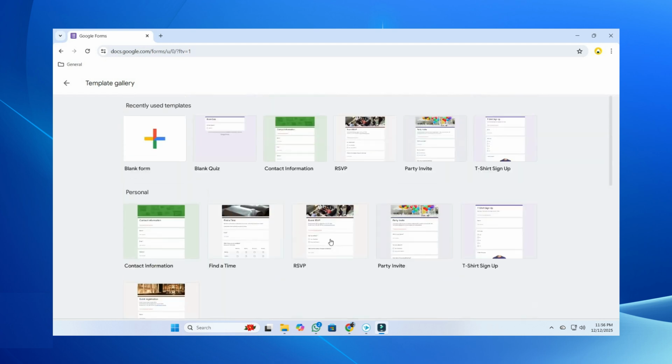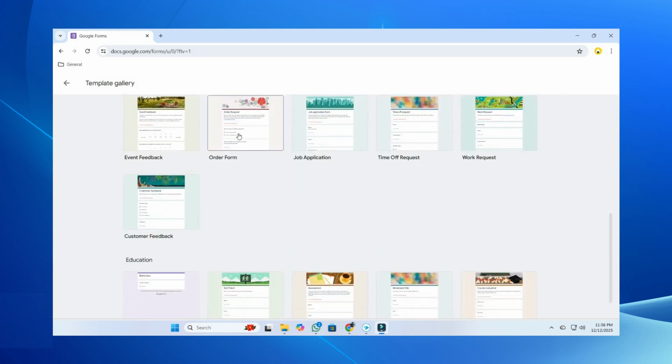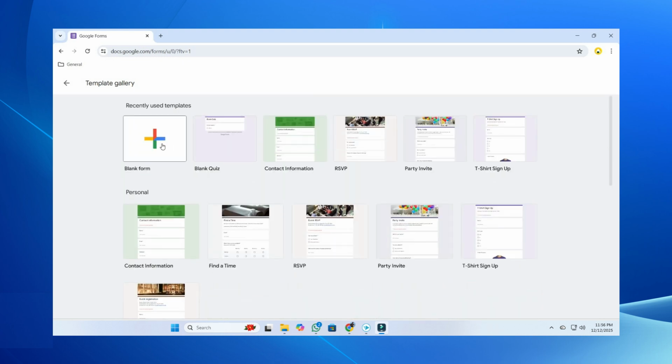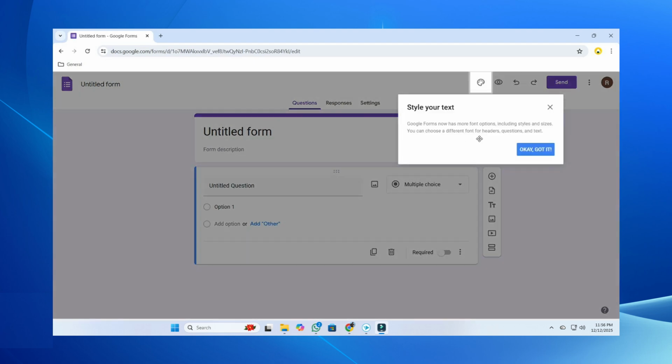Now, what I would recommend, if you find the forms right here, you can select any of it and then we can edit it. However, we will go with the blank form, and it is really very easy and very convenient to do so. All right, so I'll click on blank form, and here we have this untitled form.